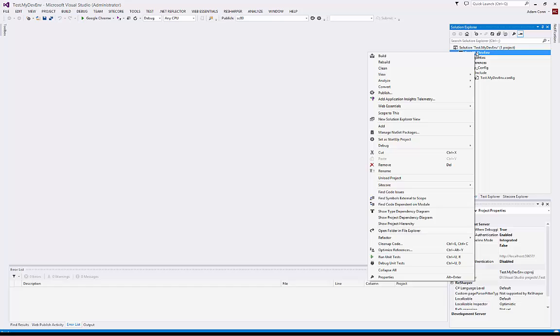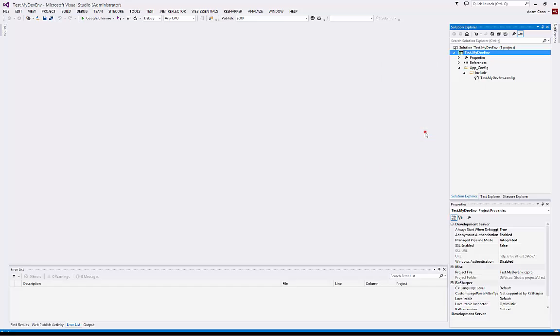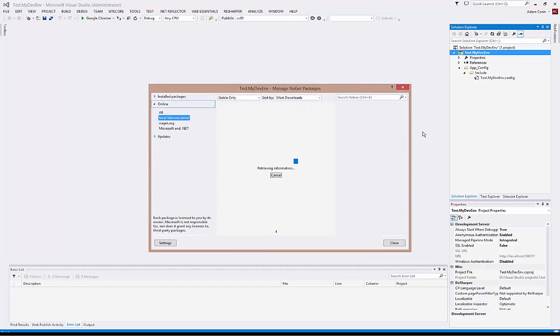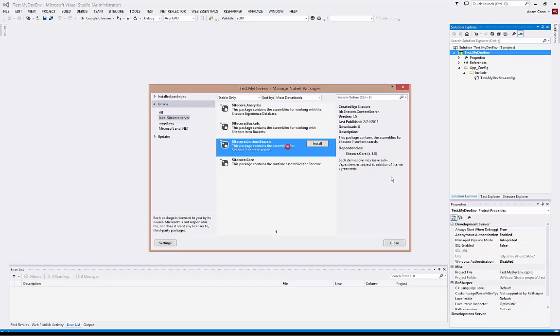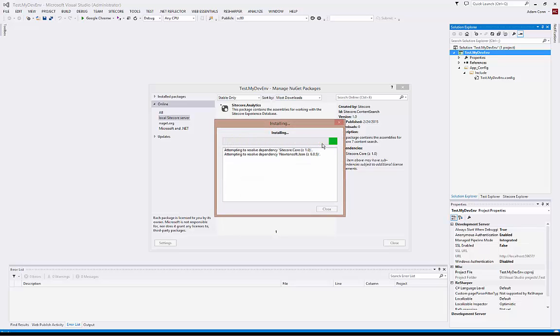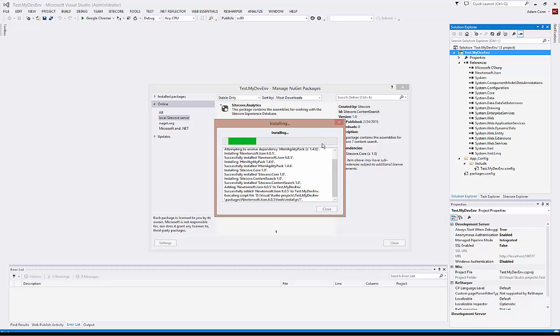On my Sitecore server, I have a NuGet server set up so I can manage my NuGet packages. And I have a NuGet package source of local Sitecore server set up. And that'll show me the different packages that are available on my local NuGet server. So this way, if I want to do maybe some Sitecore search work, I can add this package. That will also add the Sitecore.core package and a couple of other helper packages.